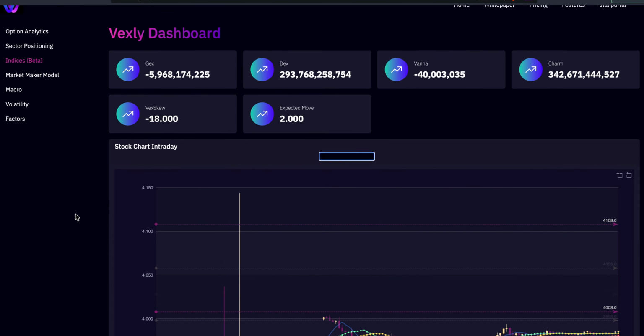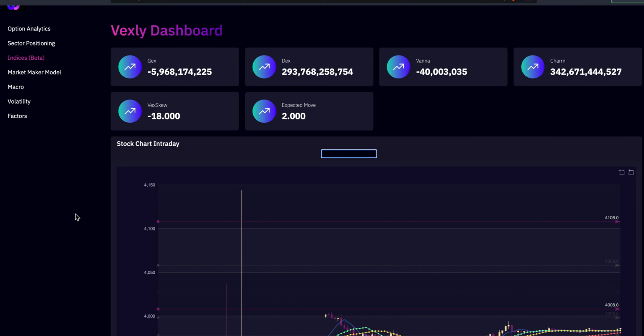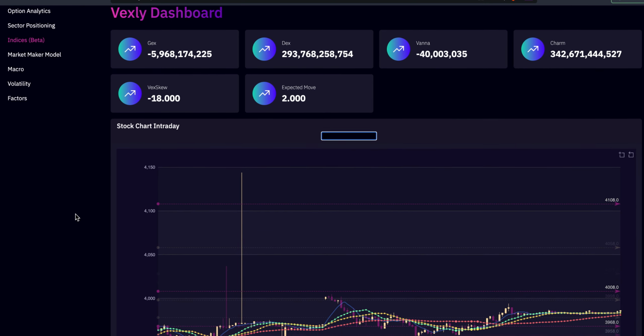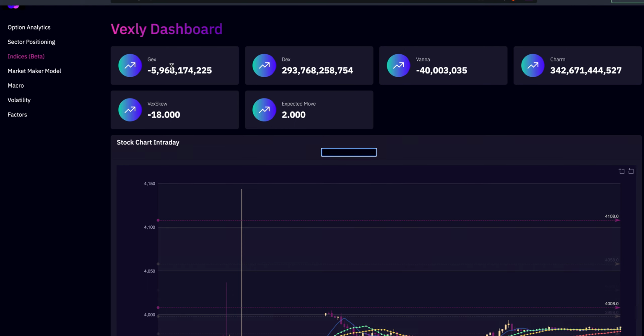Nice. Okay, so this is the new indices page. We had a couple of new additions to it that make it easier to know when to take action and also to compare to historicals. On the standard top part you've got your GEX, DEX, and total positioning at that particular moment in time. Net DEX as well, where Vanna is.